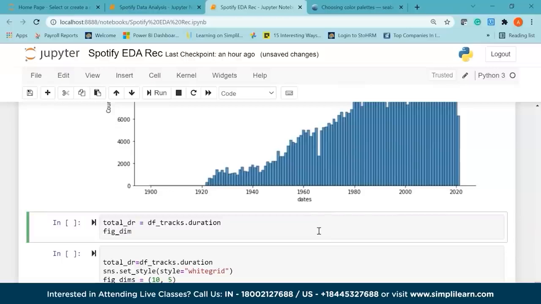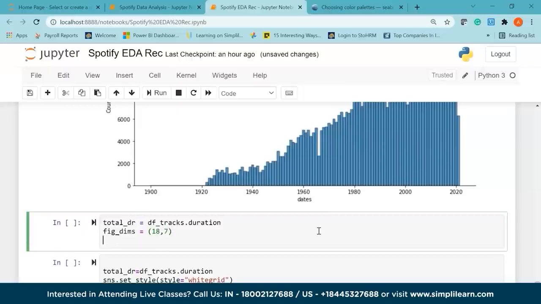So I'll use fig_dims for dimensions equal to 18,7. After that, I'll have my figure axis defined. So I'll use the matplotlib subplots function, and I'll set the figure size equal to my figure dimensions.